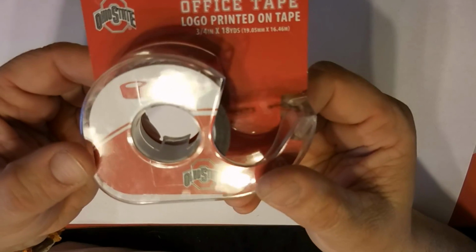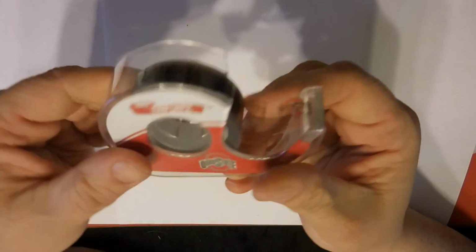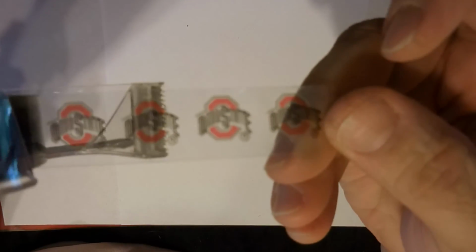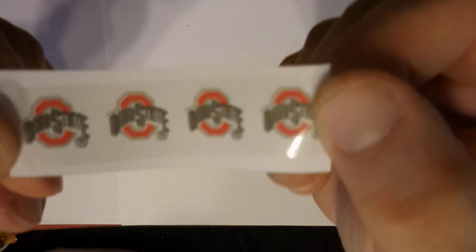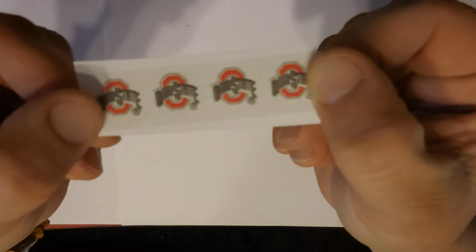And finally, this last one I'm going to show you is not really washi tape. It's just regular tape like you'd tape a package. My daughter and my husband went to Columbus, Ohio last week or the week before to watch the last Blackhawks game in Columbus, and they stopped at Ohio State to check out the college, and they bought that tape for me. I probably will never use it, but I thought I would show it because it was really nice of them to think of me. My husband said, "Look, we bought you washi." It's more like gift wrapping tape, but I think it's cute.